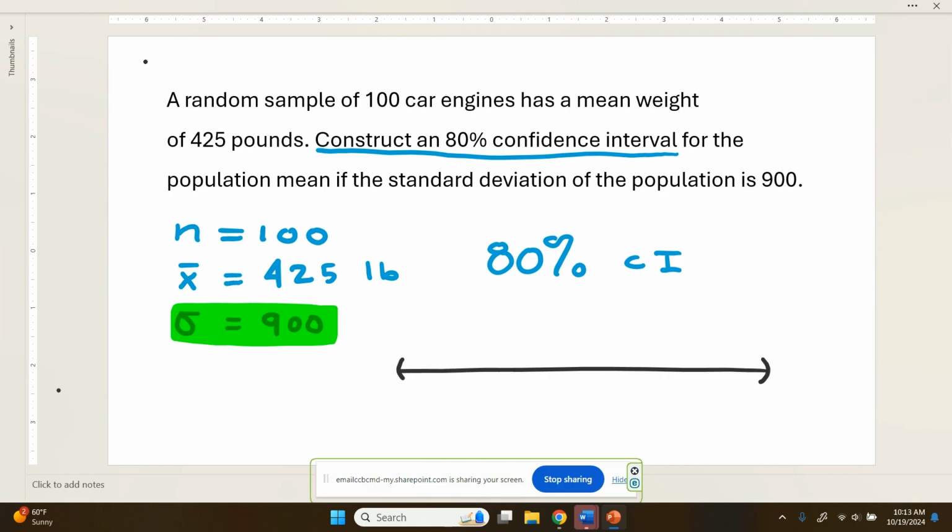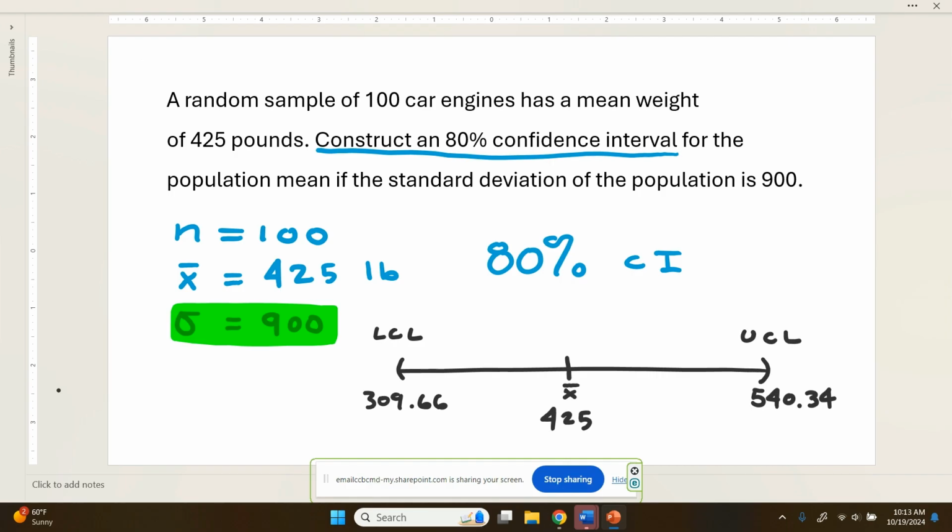The lower confidence limit is over here, and that was 309.66. The middle of the interval is X bar. It's by design, and that's 425 pounds. That was given. Our upper confidence limit, if we remember from that output earlier, is 540.34. So this is the lower confidence limit, and that's the upper confidence limit of the confidence interval.